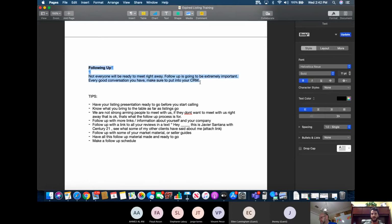So that's gonna be crucial. The follow-up is crucial. So using your CRM is gonna be very important. Everybody in your CRM, like I always say, should have a reminder for when you should follow back up with them. And when you start having a database of addresses and names and notes, it's gonna be easy to start going in there and prospecting these people in 6 months, 12 months, a year.